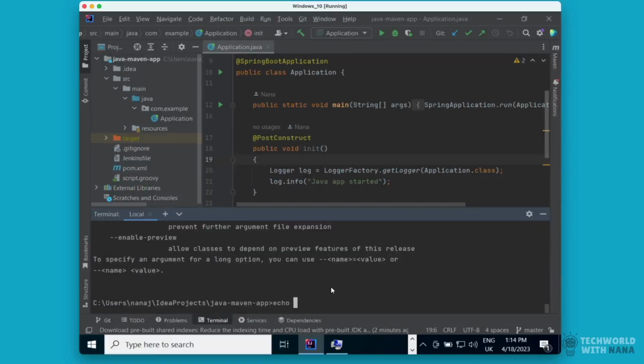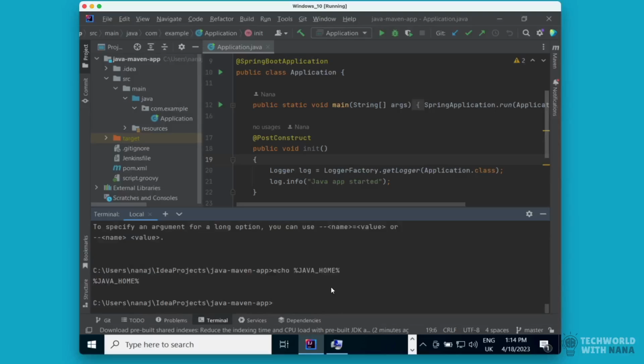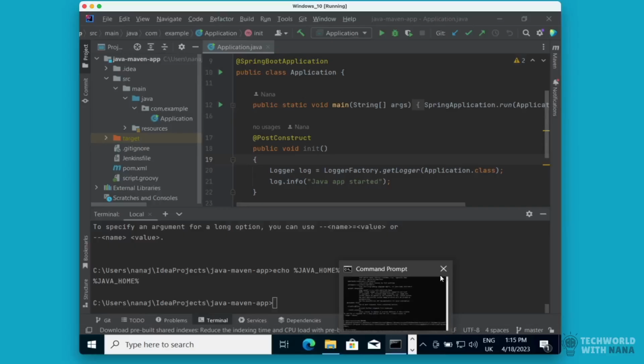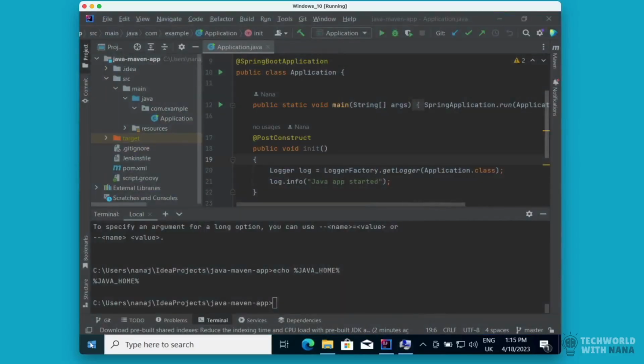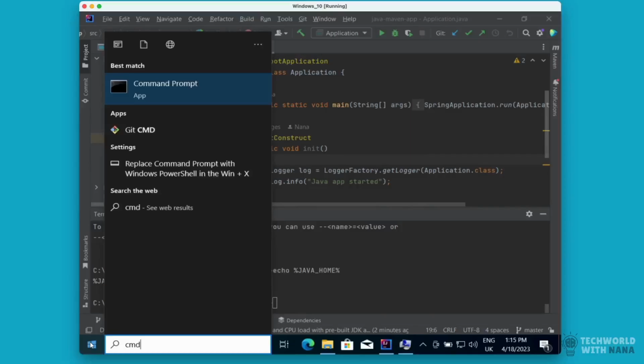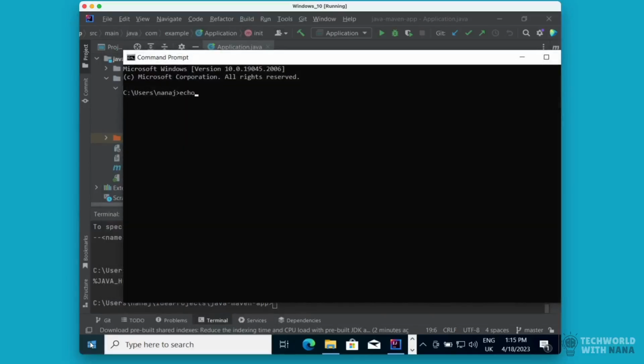And again, right now, if I do JAVA_HOME, it's not going to show the value because we need to restart the whole session. So if I close this, and because I don't want to restart IntelliJ again, I'm going to do it in the command line terminal. So again, JAVA_HOME. And there you go. So this one is set as well. So now we're ready to install Maven, which is actually pretty easy.